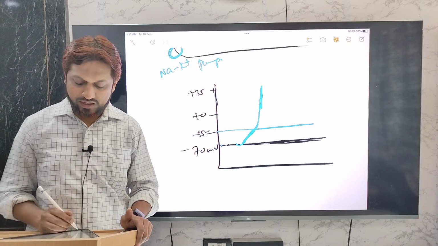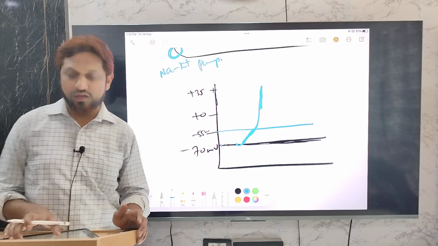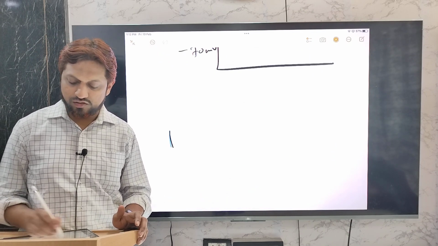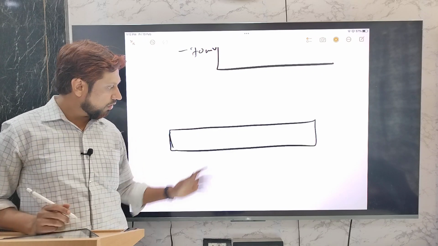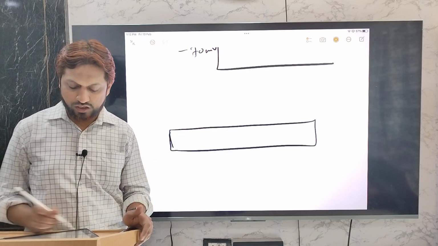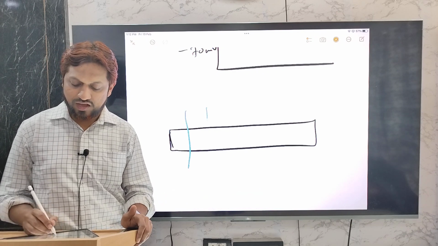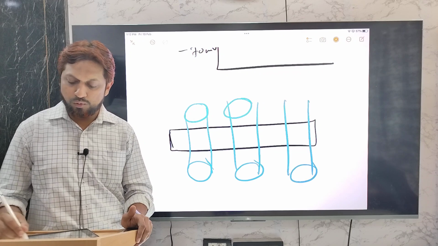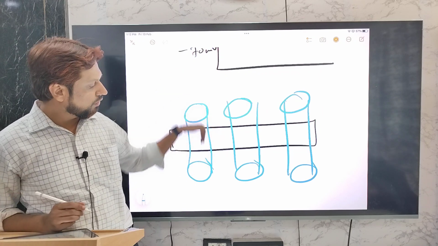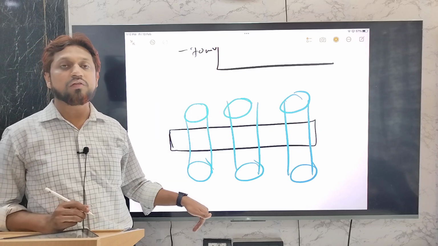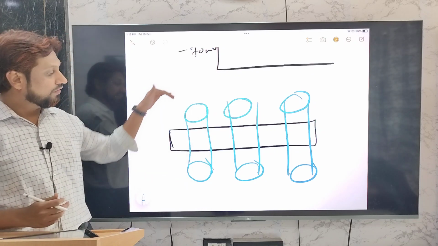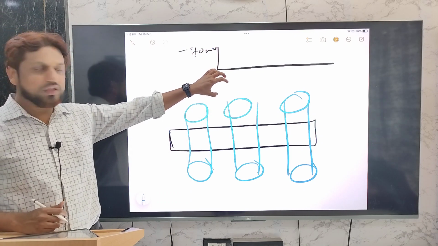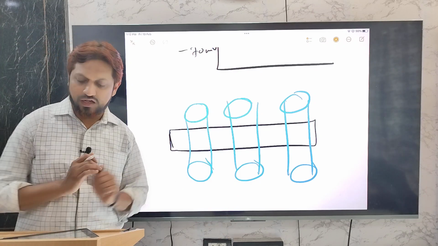Now you should have a very clear idea of how these sodium channels open and close. So consider this as a cell membrane. Now what I am drawing is a bilayered cell membrane. On this cell membrane, consider this blue color as the sodium channels. These are the sodium channels through which sodium ions enter from ECF to ICF. Why do sodium ions enter from ECF to ICF? Because the concentration of sodium is more in the ECF as compared to the ICF, that is the intracellular fluid.